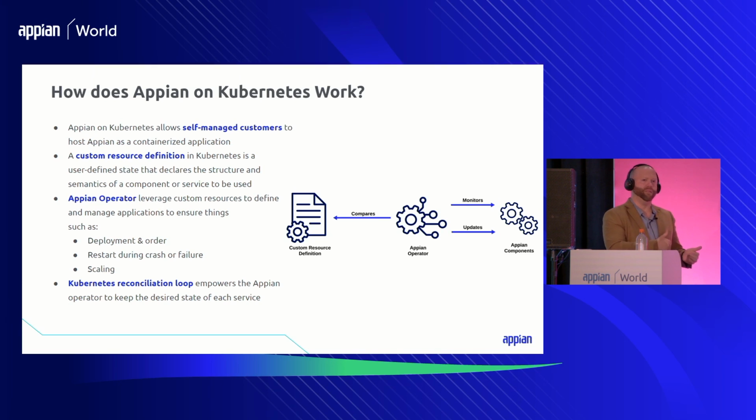Because of the power of the Kubernetes reconciliation loop, it's constantly checking over and over again to make sure that you have that optimal implementation, exactly what you want it to be. And there's a lot of documentation in the Appian public docs to give you examples, a starting point, and a lot of tips that go with it. So if you have any questions about it, please let us know. Our product owner is always open to talking to new customers that may be interested in it and maybe just don't have any experience with it at all.